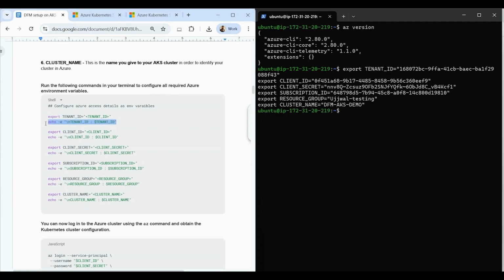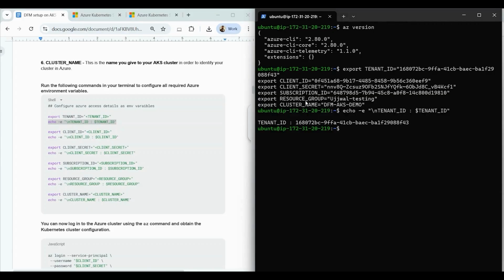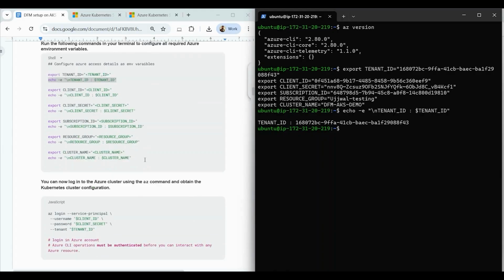Just copy it, paste it, and here you go. As you can see, the tenant ID I have set is the same as the one provided as an environment variable.